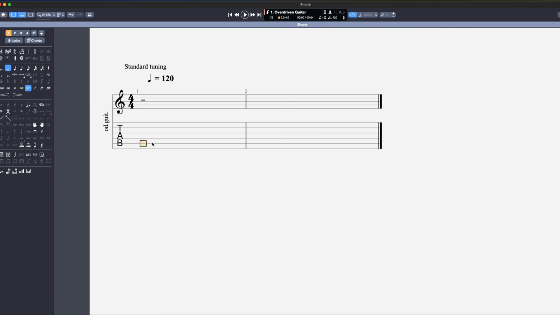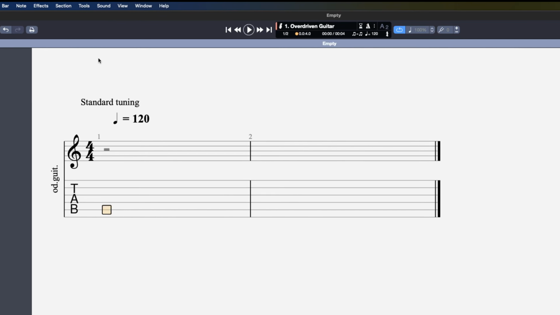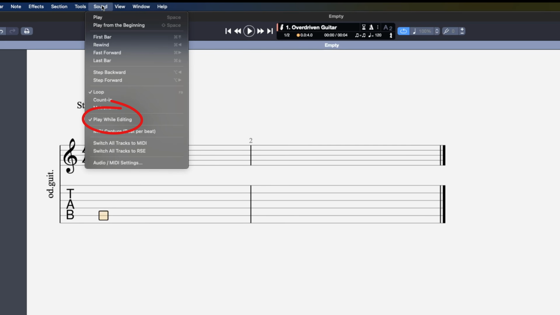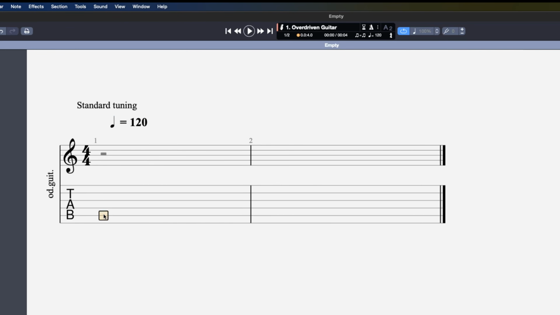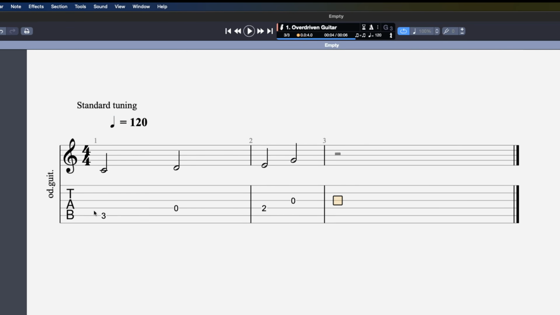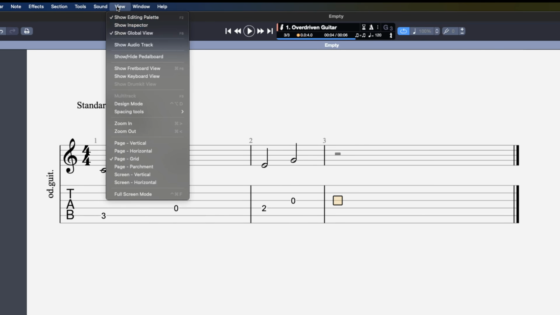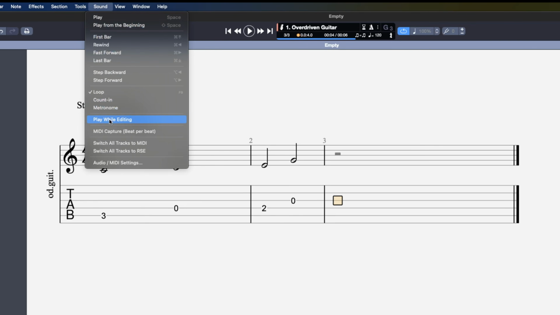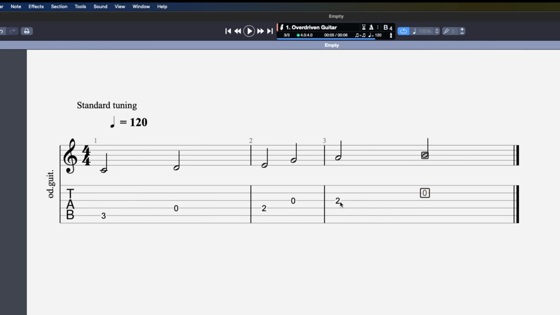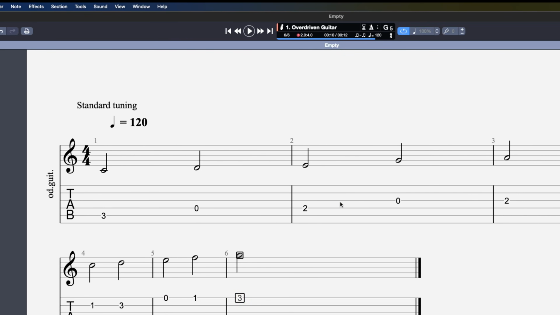If your software is not set up to do that, we can do that by coming up to the sound menu, and you'll see a button down here that says play while editing. If you select that button, mine's currently selected, now when I input, you won't hear the notes being put in. And that's totally fine, but I find it much more reassuring is probably the best word, to come play with editing. And now I can hear the notes. Huge help for me.